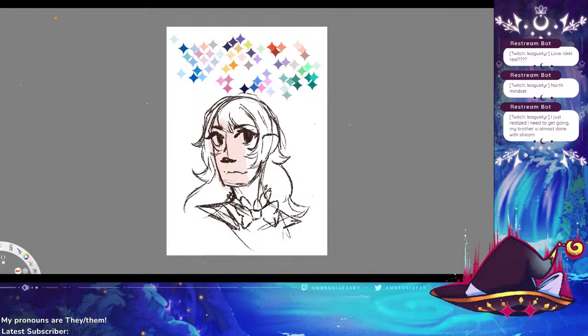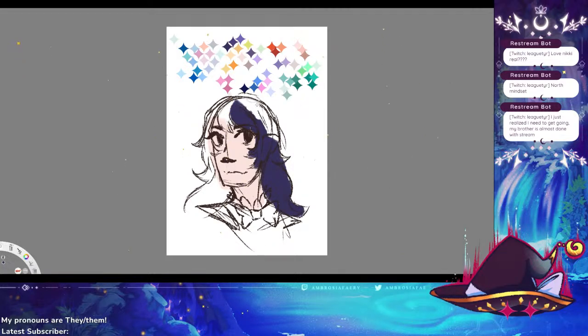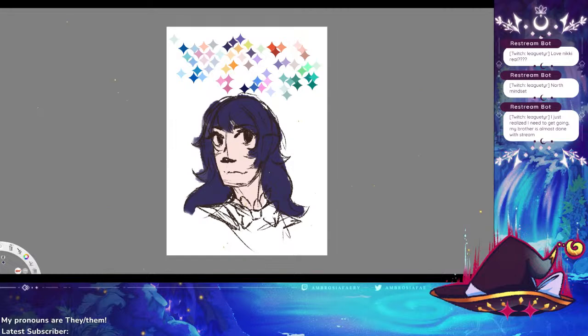I will say, adding these hotkeys to my Stream Deck was actually a fantastic idea. They've been really helpful so far. I've only added a few. I added undo, redo, copy and paste, of course, and then I have the eyedropper, the hotkey for moving around the canvas, and the hotkey for moving something on the canvas around. That's basically all the hotkeys I use, so I'm good to go.